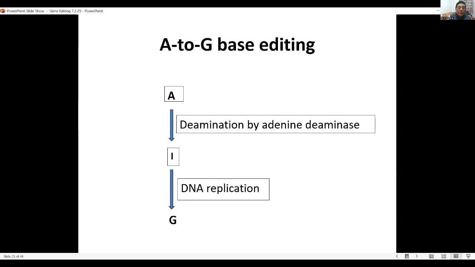So conversion of A to I is essentially equivalent to conversion of A to G, but I is not normally present in DNA. Therefore, when DNA replication follows base editing, I is replaced by G, so that there is transition of A to G. Next one, please.